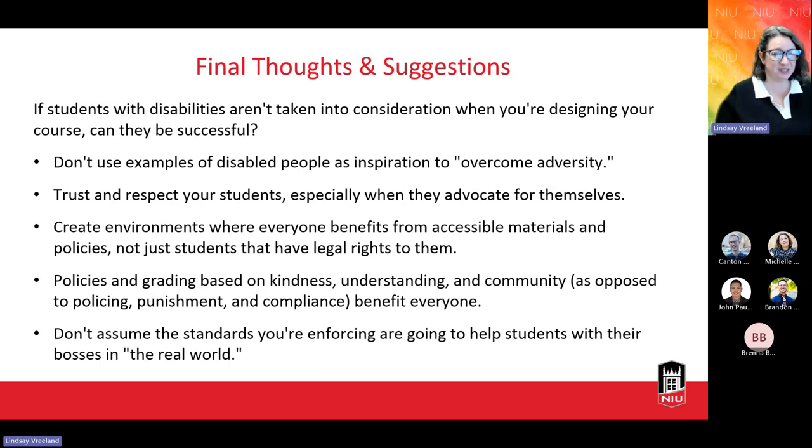Create environments where everybody can use accessible material, where they can have access to things, not just people that have legal rights to them. Like I said before, if you want to create a PDF, but also do a Word document of the same thing, just label them. These are two versions of the same thing. This one's accessible. This one maybe has benefits because of XYZ things. That's great. PDFs are maybe easier for students to look at on their phones, but the Word document is probably more accessible. Just tell your students that that's what you're doing. It doesn't have to be a huge thing. You can still meet the needs of students without spending a lot of time doing a bunch of things.